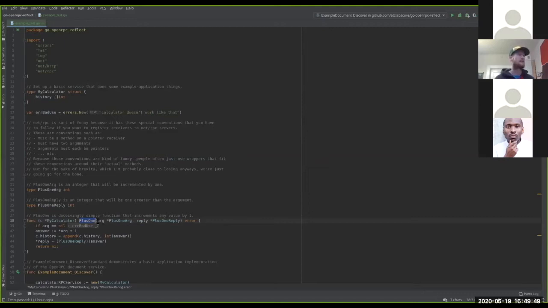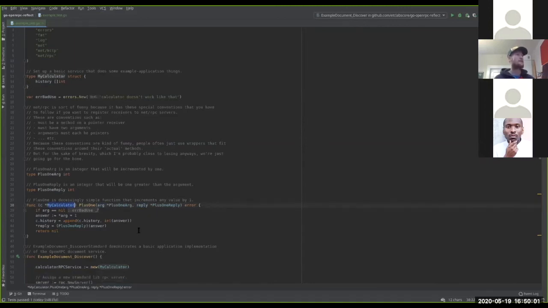They need to have one argument that's a pointer and that's exported. You need to have a second argument that's a pointer and also exported. It needs to be a method on the receiver with a pointer, and so forth. That's why it looks like this. Most of the time, logic in real applications doesn't use this particular pattern because it's kind of unwieldy.